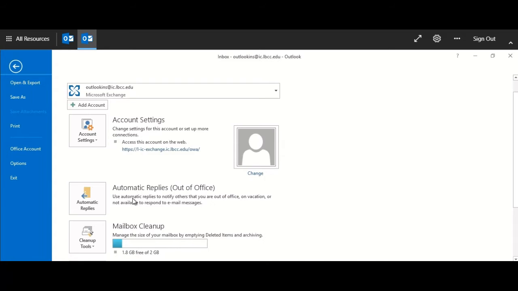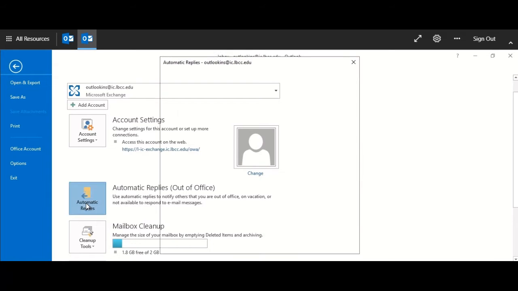Let's say, for example, that you take a vacation for a couple of weeks, or maybe you're attending some sort of training for 3 or 4 days, or even a conference or some sort of meeting that's going to last a few hours, and you want to let people know, hey, I'm not here now, but I will eventually respond to your message. You can use the out of office feature in Outlook. Now we're going to go ahead and click on the button to activate that.